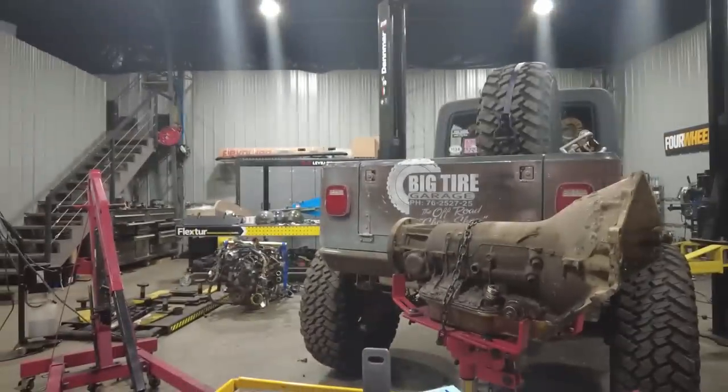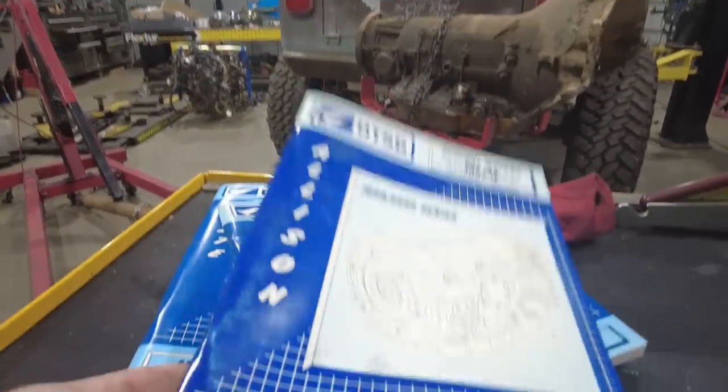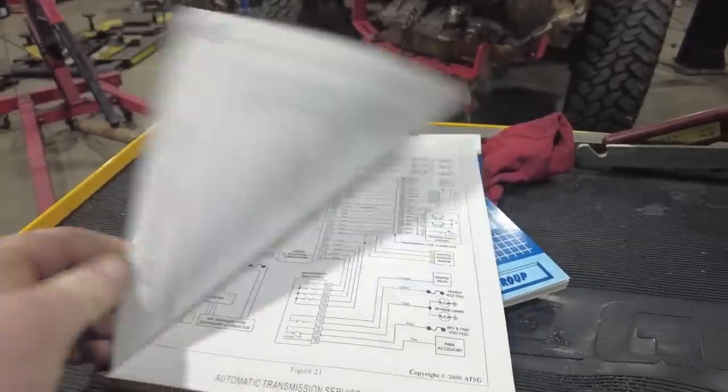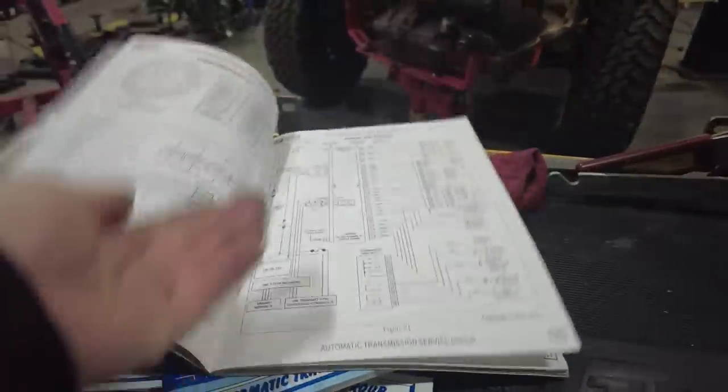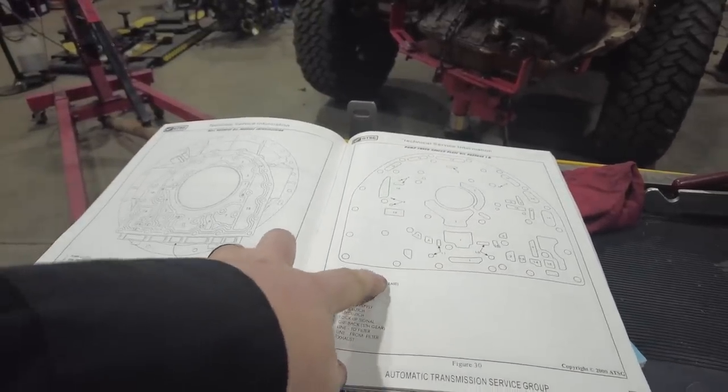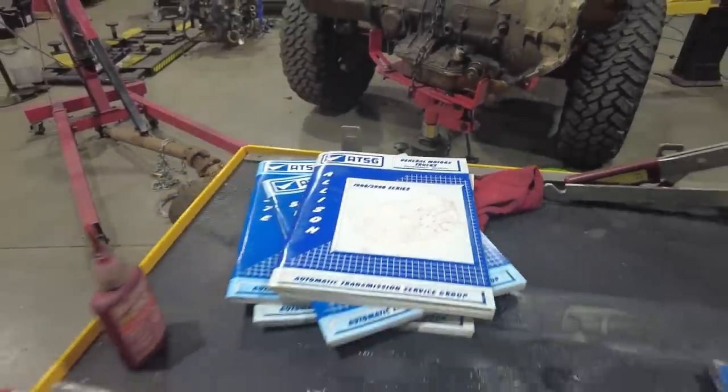Now, that book is very good for, as I said, general teardown and reassembly. It's not really there for diagnosis. If you have a problem with your Turbo 400, like it's not shifting or something's going on inside of it, then you're going to need more information. And for more information, you can get some of these manuals here. This is an ATSG, Automatic Transmission Service Group, manual. This particular one is actually for the Allison 1000, 2000 series. These give you a little bit more information. They give you electronic diagrams. They'll also give you fluid flow for all the passages inside the transmission so you can know what's going on inside. This is what you would need to study if you are going to do any type of diagnosis.